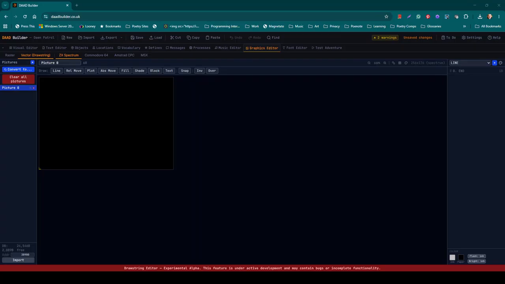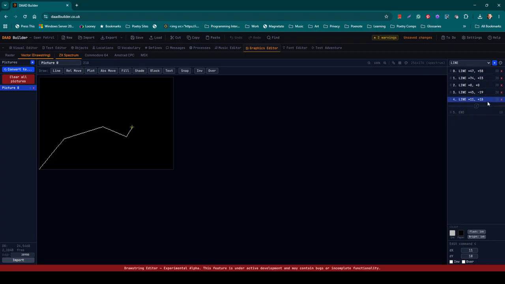So we can use a mouse instead of our cursor keys to draw lines and everything else. So we can click on line and we can just plot our lines on the screen. You'll notice as I'm plotting those lines, there's a series of commands arriving on the right hand side. These are the commands which will match how that is stored in your database.